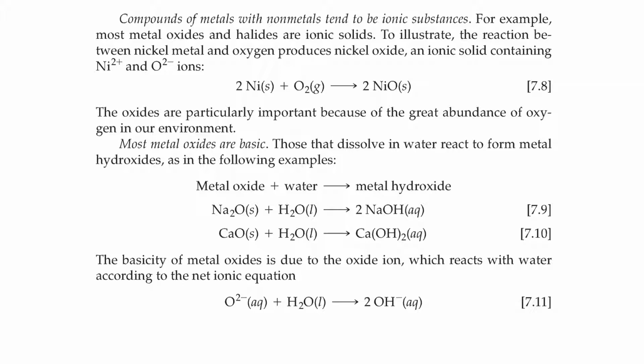Most metal oxides are basic. Those that dissolve in water react to form metal hydroxides, as in the following examples. A metal oxide plus water yields a metal hydroxide. The basicity of metal oxides is due to the oxide ion, which reacts with water according to the net equation: oxide ion plus water yields hydroxide.